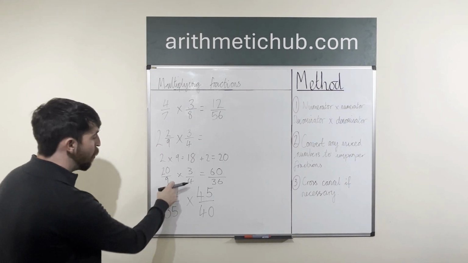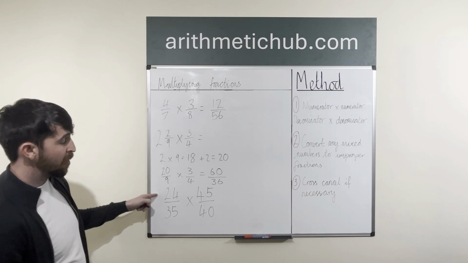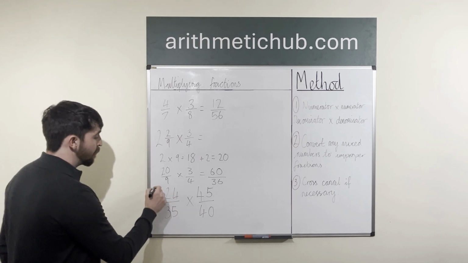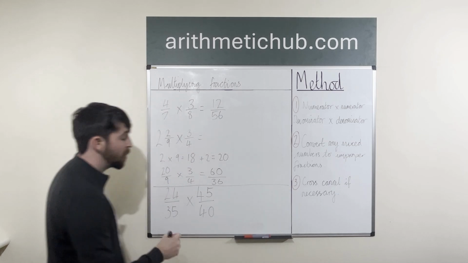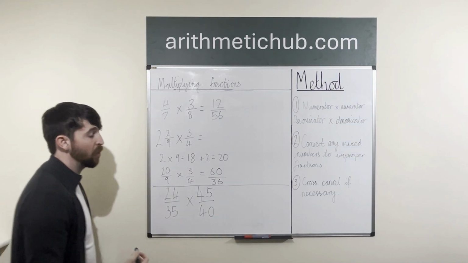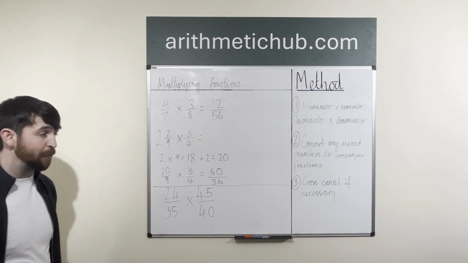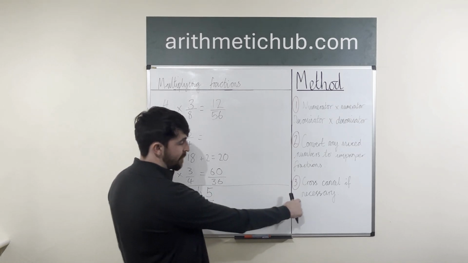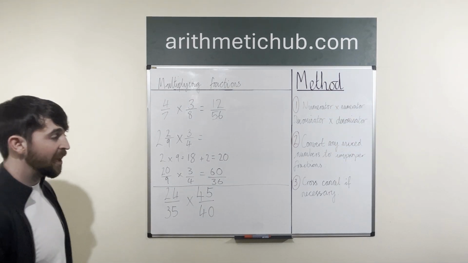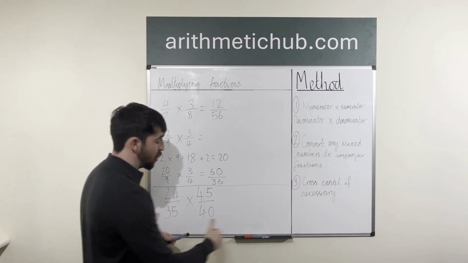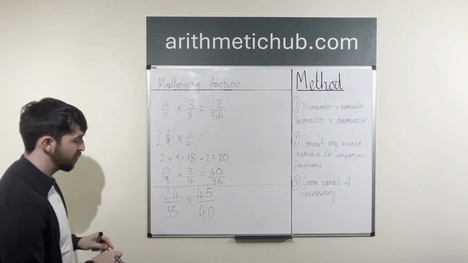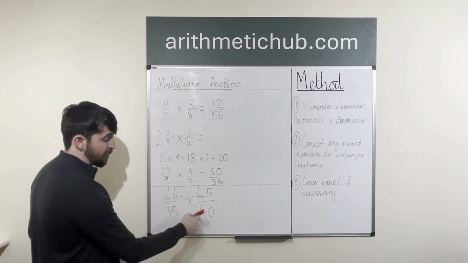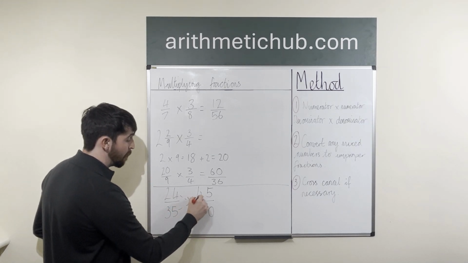Okay? One last one for us to have a look at, because sometimes you might get fractions that look like this. 24/35 times 45 over 40. Now, when we're doing this, this could be two quite long 2-digit by 2-digit multiplications. We can avoid doing that by using a method called cross-cancelling. Now, this is the third part of the method. It says cross-cancel if necessary. And what that means is we can simplify our fractions going diagonally like this. So it would be the top left and the bottom right, and the bottom left and the top right.